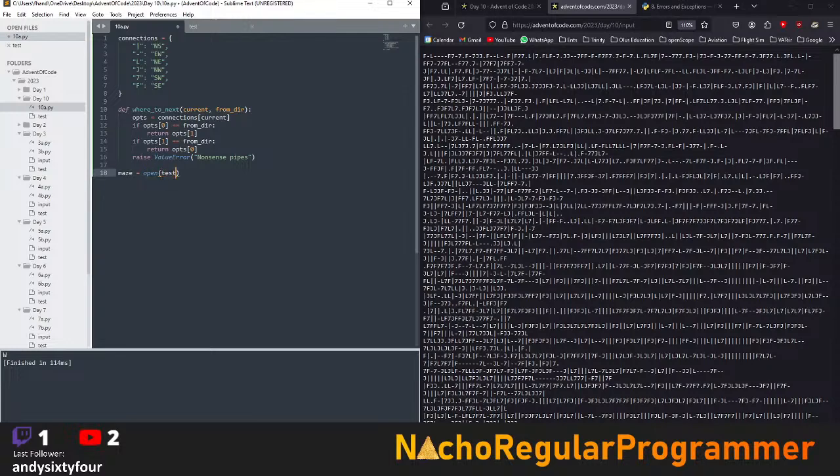Let's start with our test data. And then our start is going to be maze.find. We're finding the letter S. What should we print out to check if that's correct? Well, let's print out the value of start. It'll be the index.